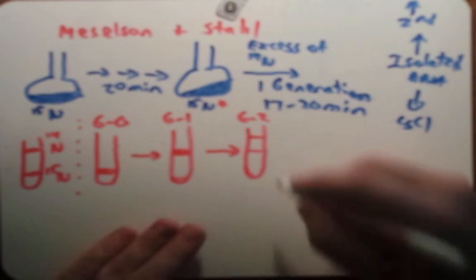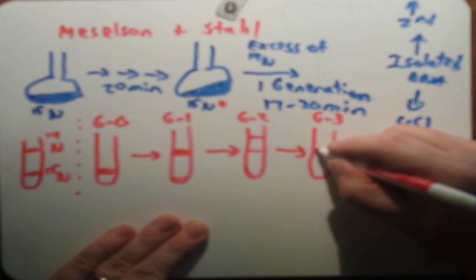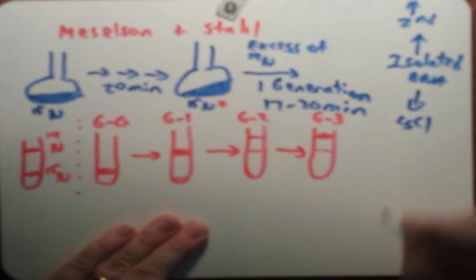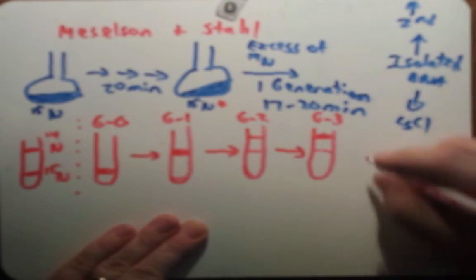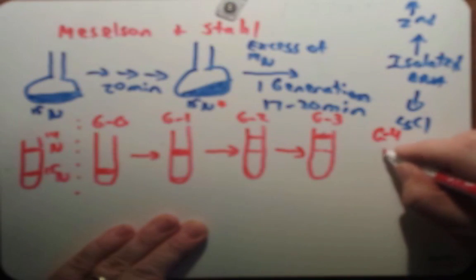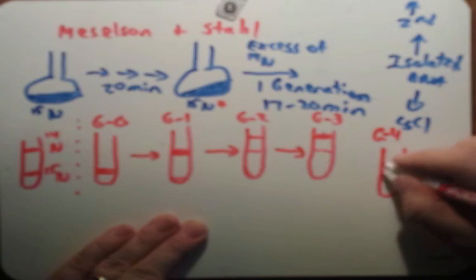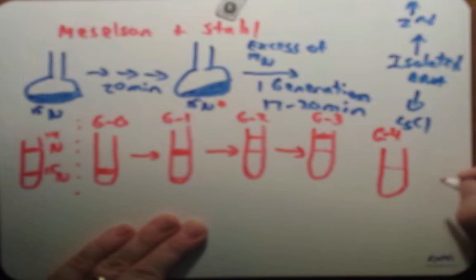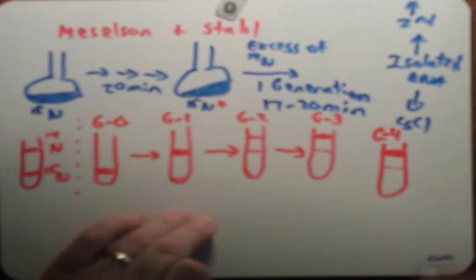And after the 3rd generation, this band here gets even lighter. This one up here gets a little darker, but still this middle one in between 15 and 14, and this lighter one at N14. And let's see, G4, I'm going to have to shift it down here a little because I ran out of room a bit. But you should get the idea. Again, we still see this middle one, but it is very faint. And this one up here, where the N14 is labeled to be, is even thicker.